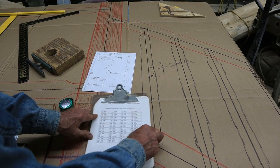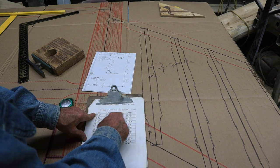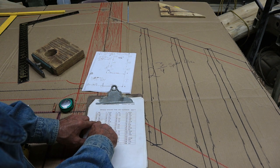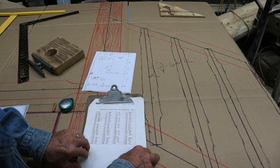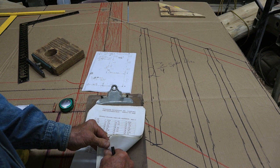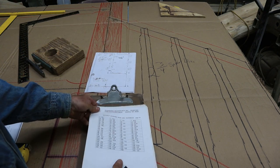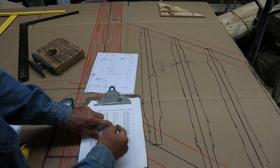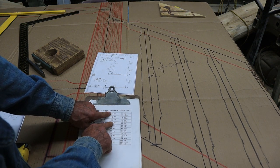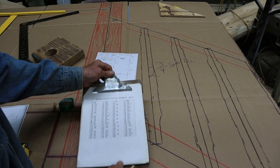So here in our chart of spacing, 7 5/8 from center to center, or, okay, all of these different from center to center, where do we come up with, where's 40? Oh, well, there's 45. If we went a spacing of, if we back up one page here, oh, look at that. Here, 45, 7 1/2 inches from center to center, and we come up with 45. That's the distance that we want to work with.